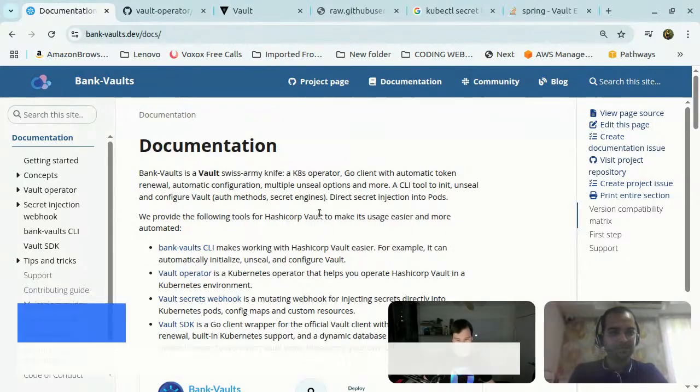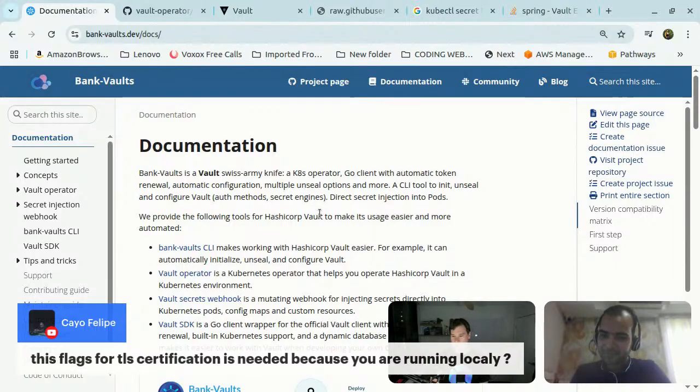Yes, from KO, talking about the flags for TLS certification in the pods. No, because I disabled the TLS field and flag in the operator and in the test pod also.